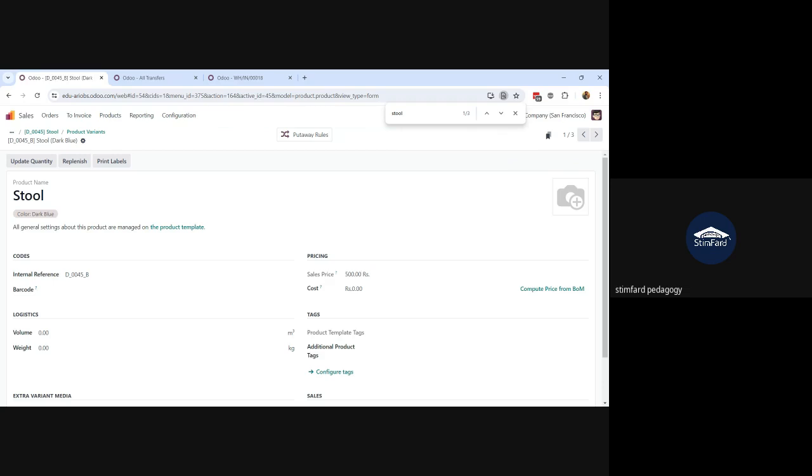So let's say I mention the cost as 400, and you want to calculate the prices on the margin. This is your default price, okay? If you want to calculate prices on the margin, you can go with the price list option in the sales. We had discussed the price list option in the sales module. If you go to the product menu, there is the price list option.